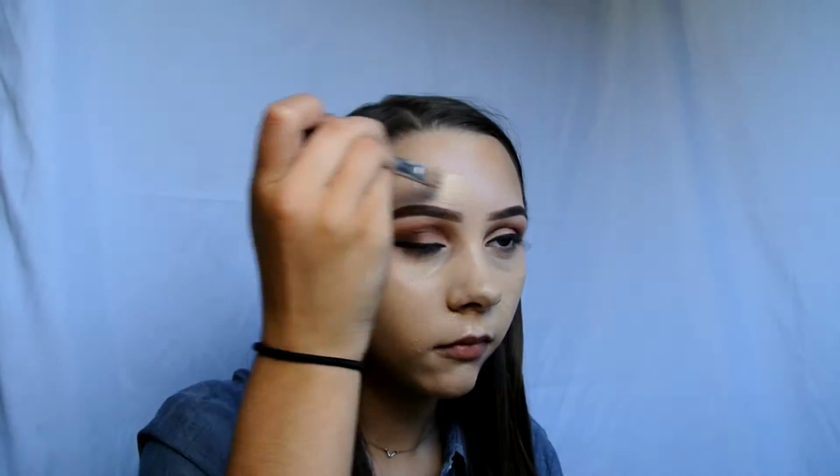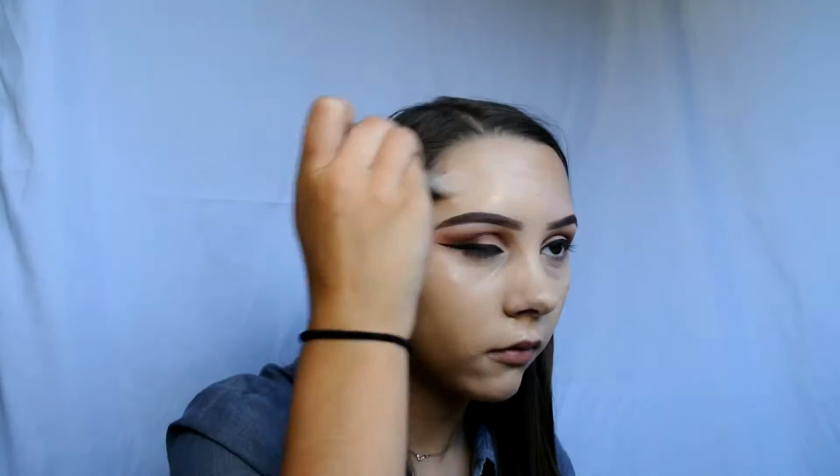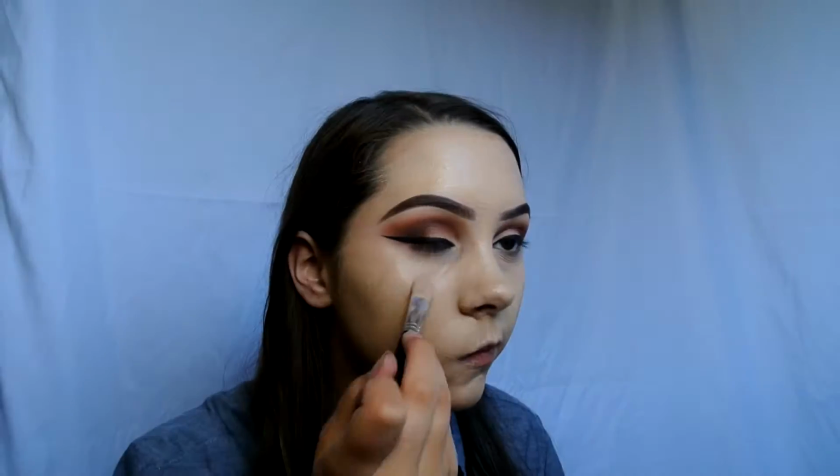You're always going to want to take your foundation down your neck so everything matches and blends completely, so you don't have to have that orange line that most people get. It's just a tip and trick that's useful to everyone. Sponge. It's pretty much a dupe to the Beauty Blender if you want a less expensive version of it.